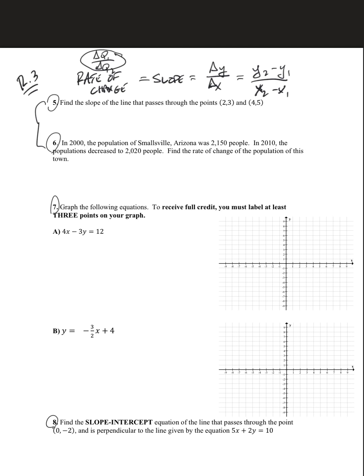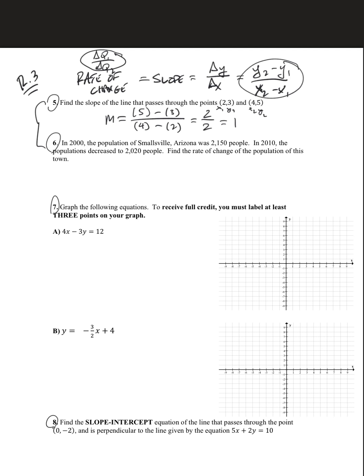So with that rehashment going on, for number 5, to find the slope, we just need to designate who is who. So since this is the first point, how about I let that be x1 and y1, and let this be x2 and y2. So to find my slope, we usually call that m. I'm going to take my y2 value, which is 5, subtract my y1 value, which is 3, and divide that by my x2 value, which is 4, and my x1 value, which is 2. So I'm basically using that formula and just plugging in the values that I determined for myself. 5 take away 3 is 2. 4 take away 2 is 2. So in this case, the slope is equal to 1.